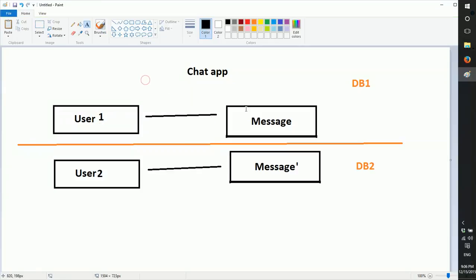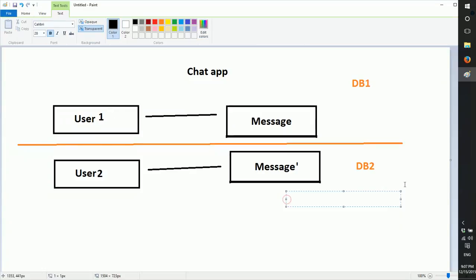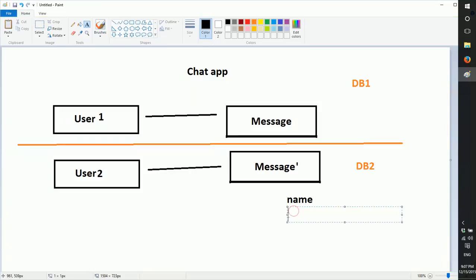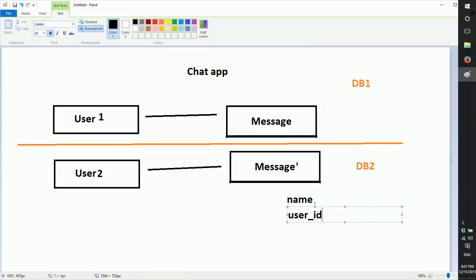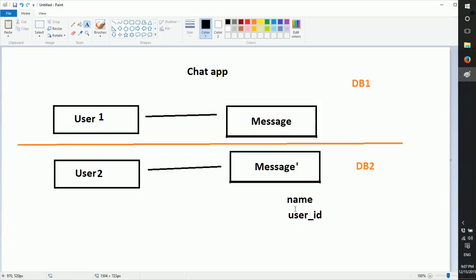Good. Because this message already contains the most important data about user 1, as we said, his name and user ID. But this ID doesn't link to that.